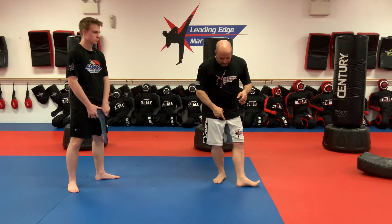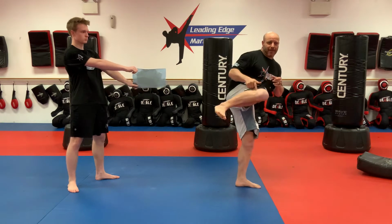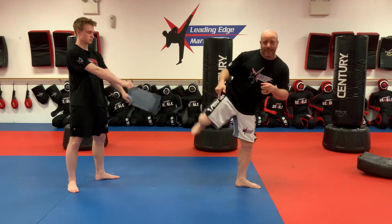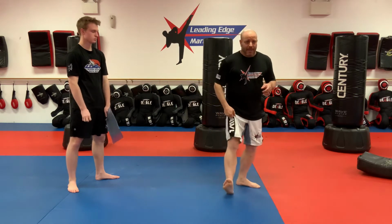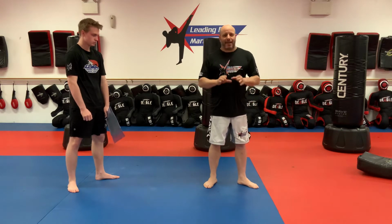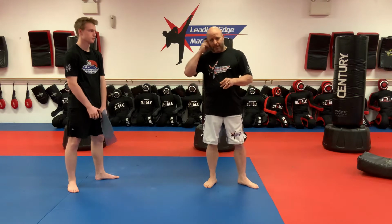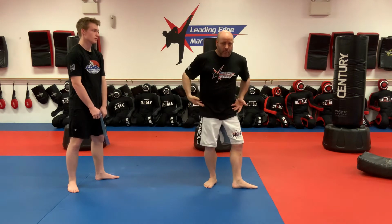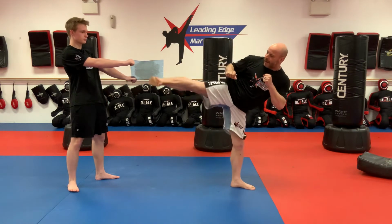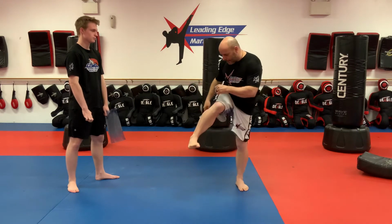When we do the front leg hook kick, I'm going to turn my back foot just like I do in a side kick. I'm going to chamber my knee just like a side kick, extend my leg out just like a side kick. But at the last second, I'm going to snap it back to my butt. I'm hitting with the back of the heel. I'm throwing that side kick slightly off target, and when the leg extends about 85%, I snap my hip back and bring that foot all the way back to my butt. Turn that back foot so you can open your hips. If you don't turn this foot, it's going to be that much harder.